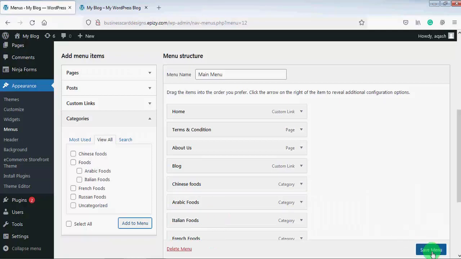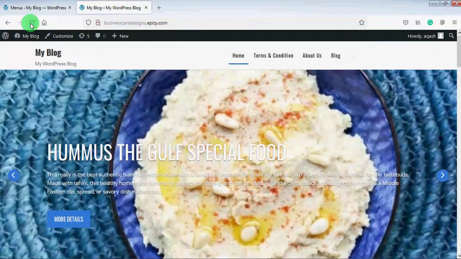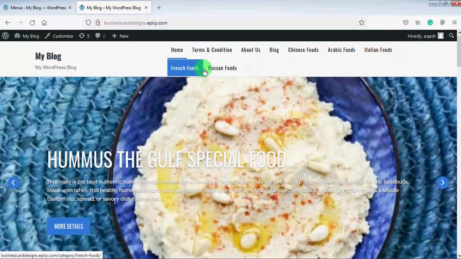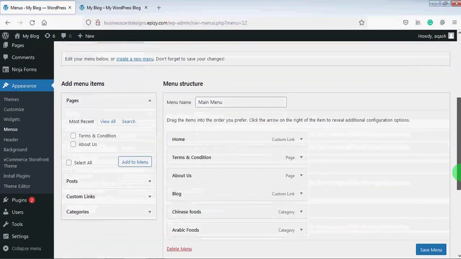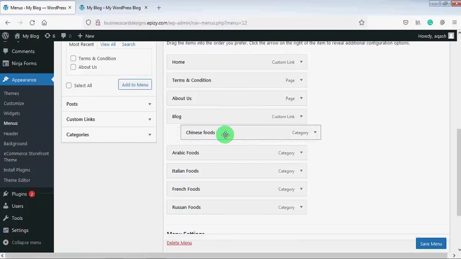Now if you click on save menu and refresh our website, you can see all the post categories are added to our menu. But we need these categories as a drop down under this blog item. So for that we will go to our menu dashboard, and here we will click on these categories and drag and drop them under blog.